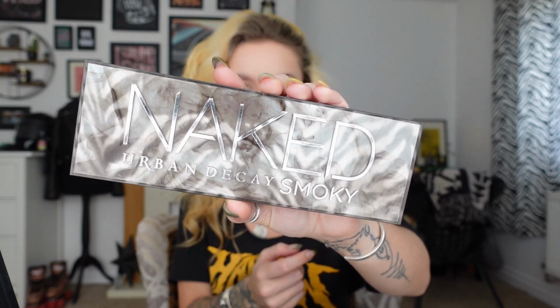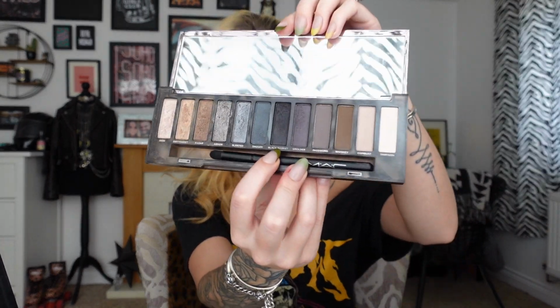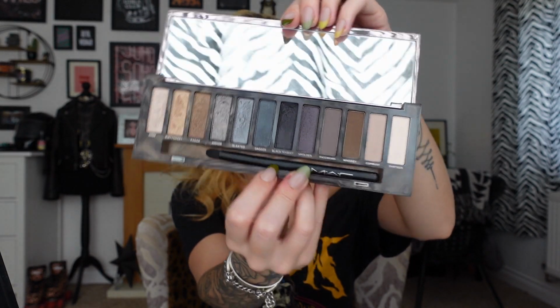Like that. Right, so for the black, I'm going in with my Naked Urban Decay Smoky palette, which is this one right here, and I'm quite literally going to use Black Market, which is the black in the palette. So, and I've got a brush ready.